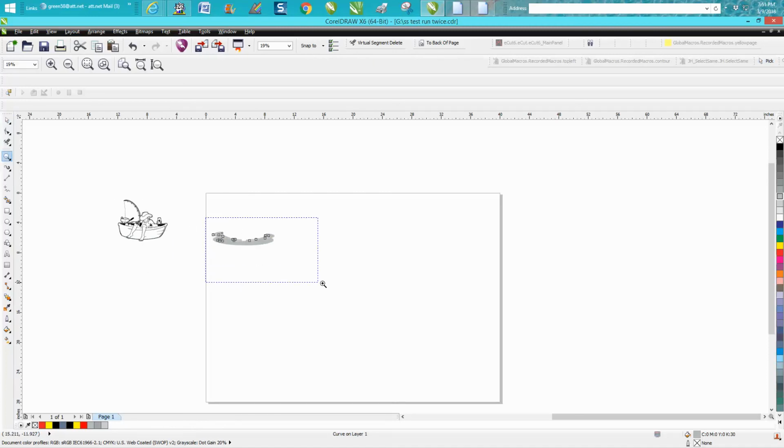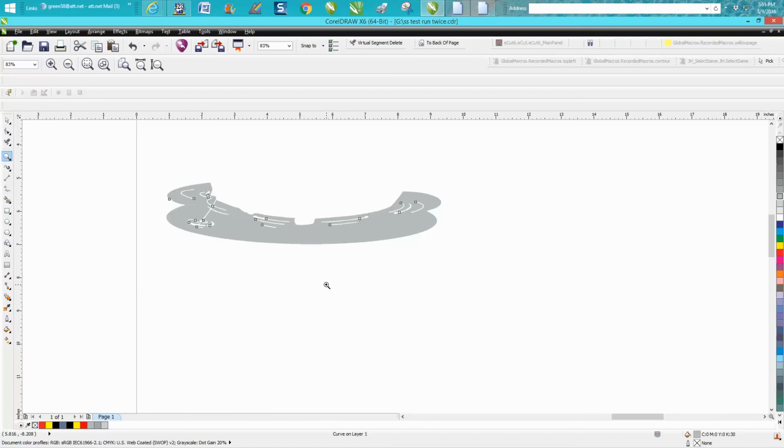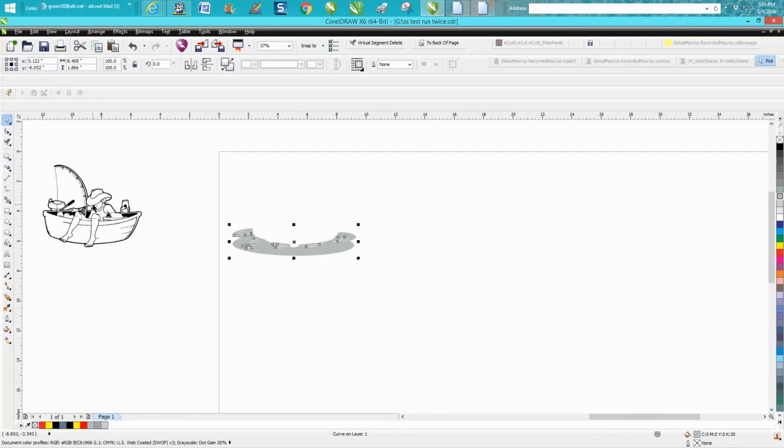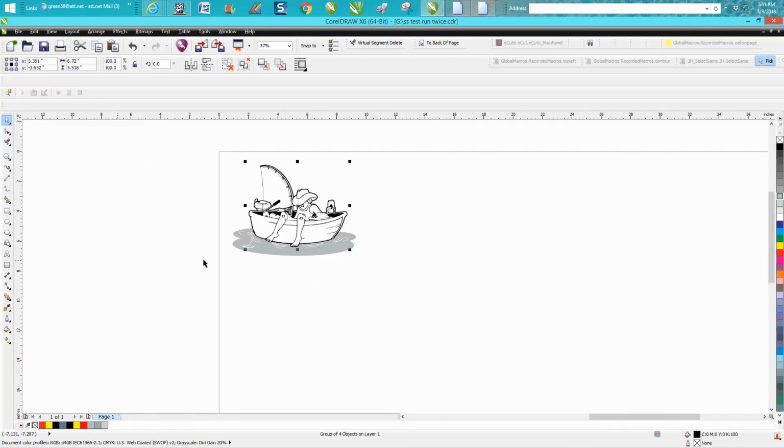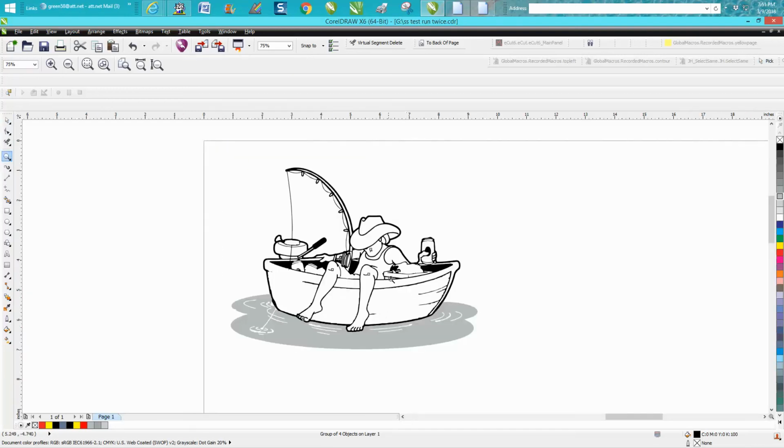Now I would run this job without moving your board or your tile or whatever you're engraving on, and run this at a lot faster, a lot lower speed, and it'll give it that look that I would think you would want of having that water just a lighter shade. This will be quite a bit darker and look like that, and it'll actually look kind of like what it is right now.